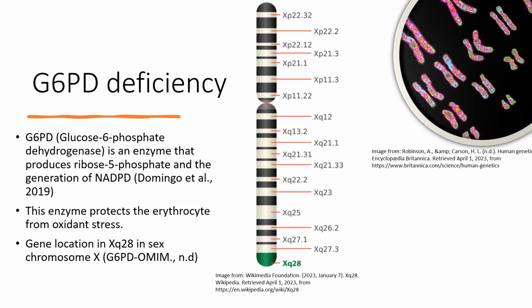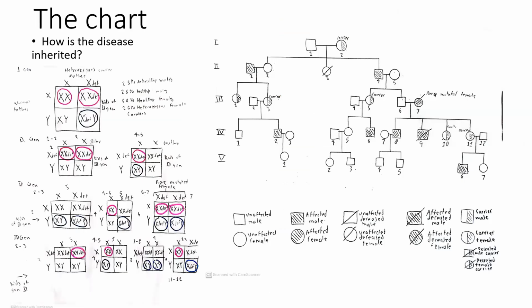a carrier or affected. Daughters of female carriers of the X-linked G6PD disorder have a 50% probability of being carriers themselves, and boys have a 50% chance of being affected. And males with X-linked disease can pass the gene to all their daughters, who will be carriers if their mother is unaffected. Males cannot pass the disease to their sons, because males will always pass their Y chromosome instead of the X chromosome to all their male offspring.